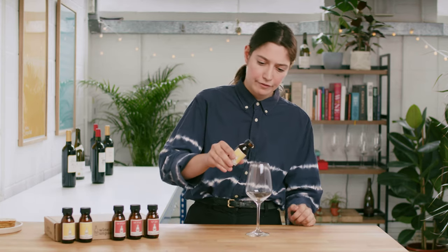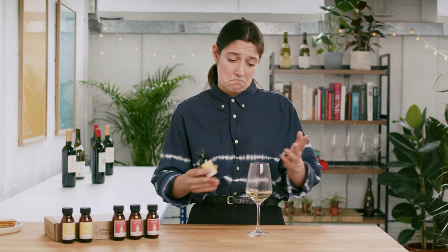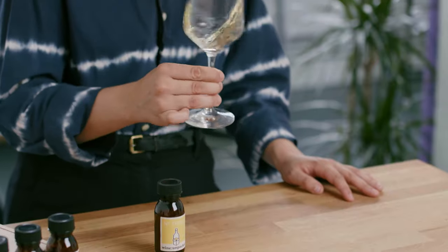Open up your third white wine and pop it in the glass. First off, taking a look at the colour — I think we're still on lemon, but it's a tiny bit deeper than the first two; I reckon we could almost call this a medium lemon colour. Give it a sniff — I think we can say it's a pretty intense aroma. Give it a swirl to open it up. Do you get any lemon or gooseberry from the Sauvignon Blanc? I get some of those aromas but also some apple — not that crisp green apple from earlier, more like a yellow apple, maybe a golden delicious. Because this wine is still mainly Sauvignon Blanc, we get a lot of these primary aromas coming through from the aromatic grape.